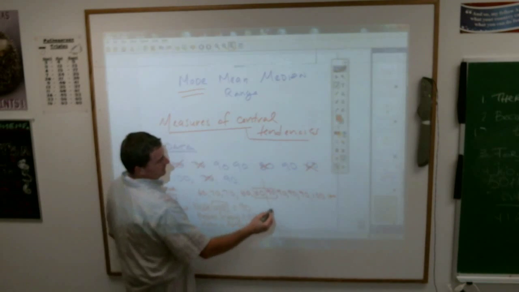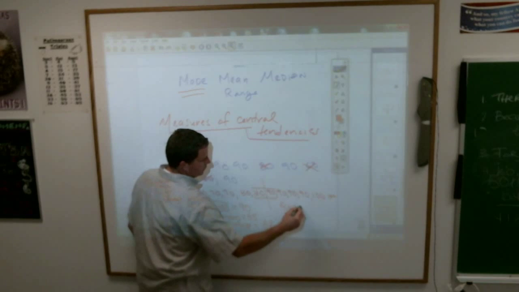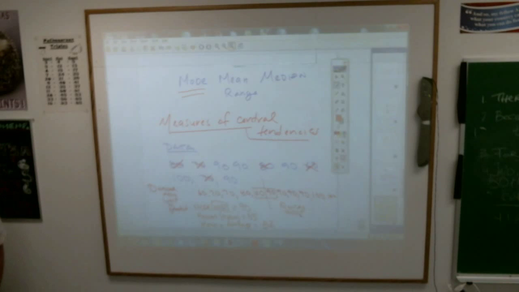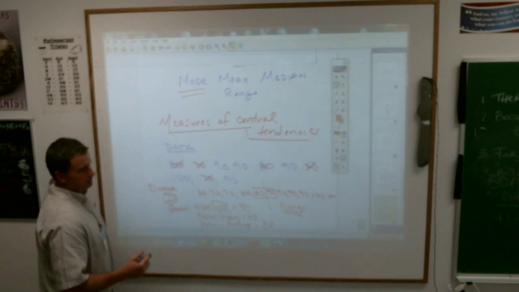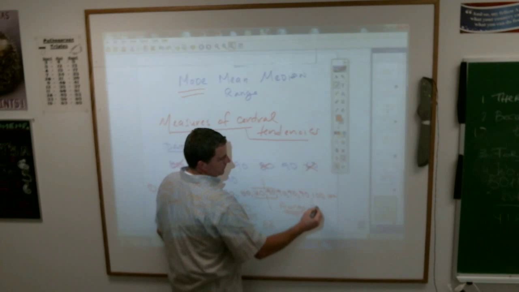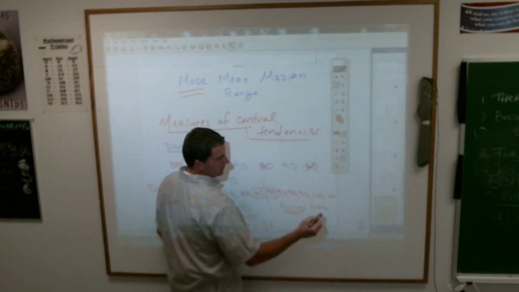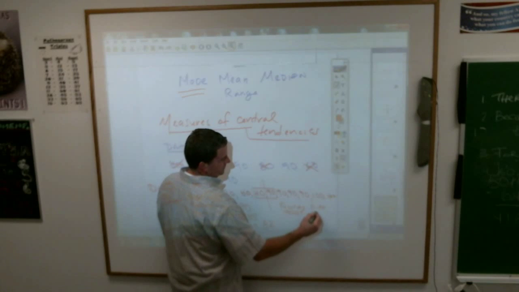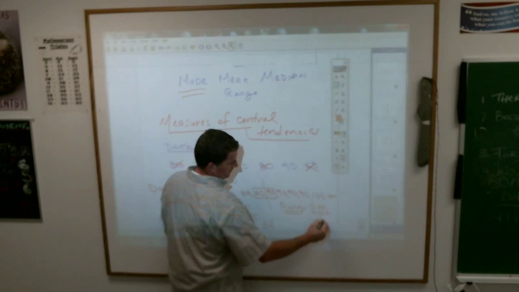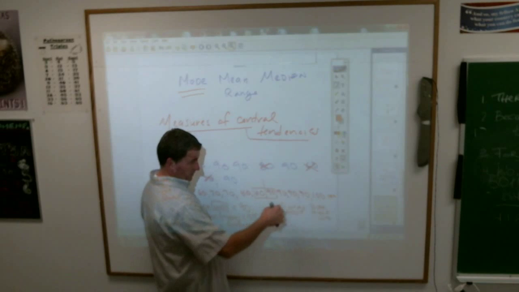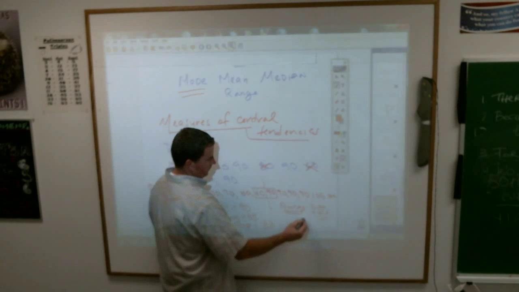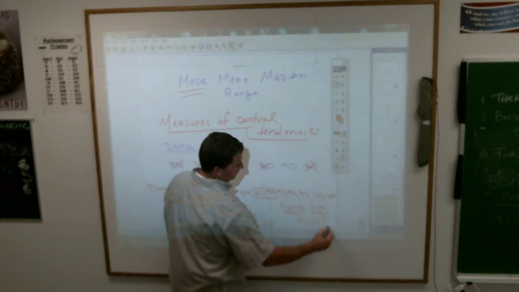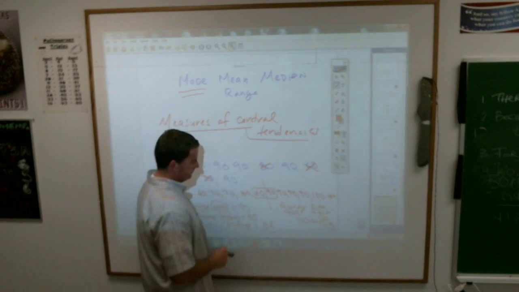And then the last one is the home on the range. Anybody know what the range is? Make you nervous? Yeah, it's the difference of the highest and the lowest numbers. It's the range of numbers, in which case this would be 100 for the high minus 60 for the low. You end up with a range of 40.